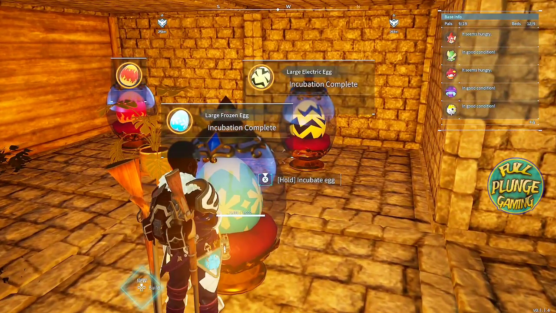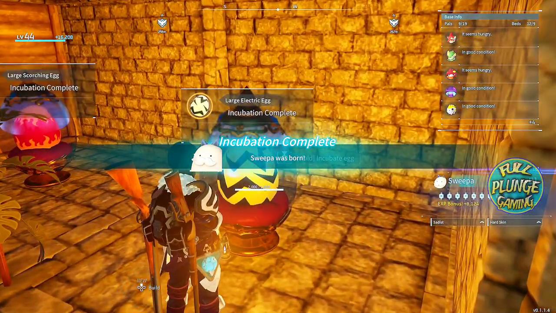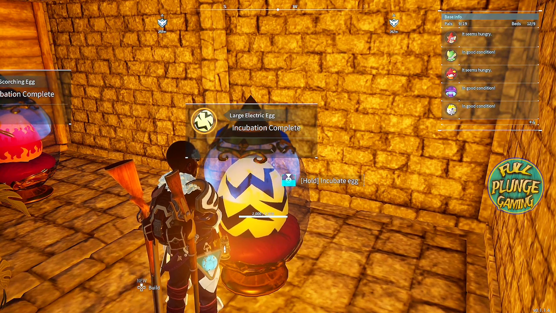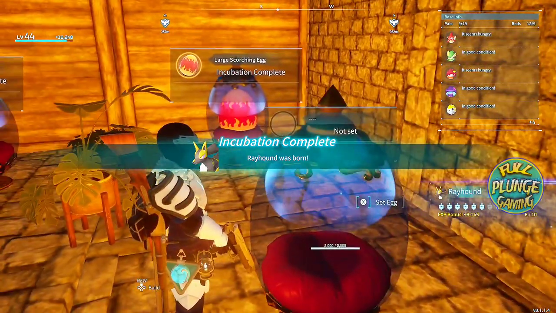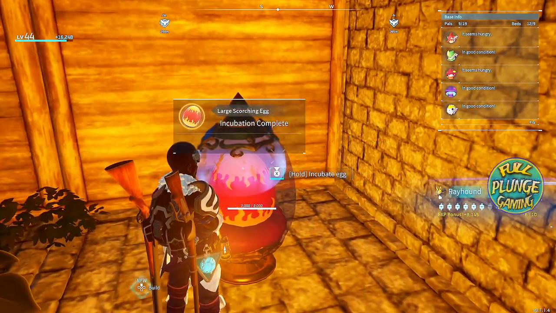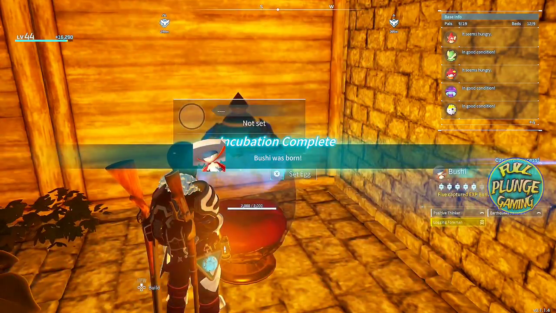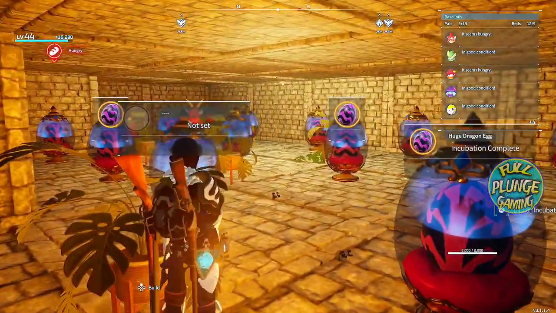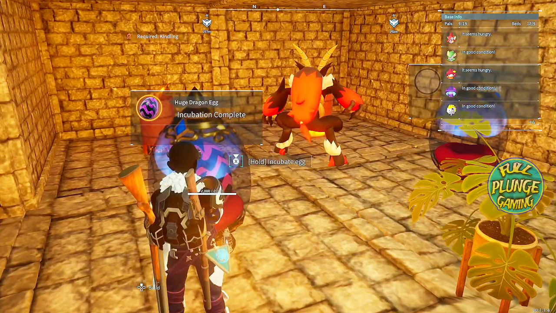Get this. Let's see what this large frozen egg has for me. A sweeper. Sweepers are actually OP if you get the right powers in them. A rayhound. I could use that. Large scorching. A bushi. Okay. And I think we only have the huge ones left, so we'll start in the back here.